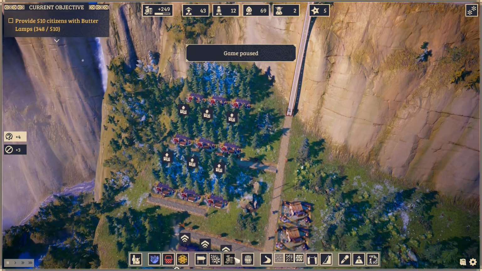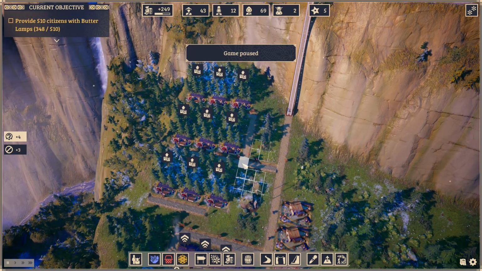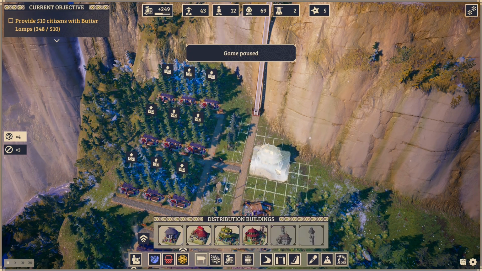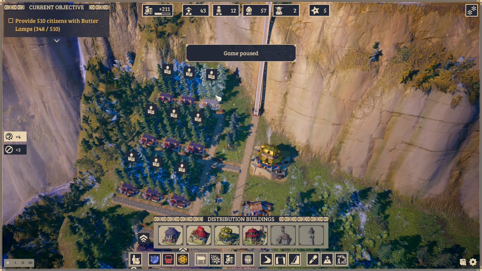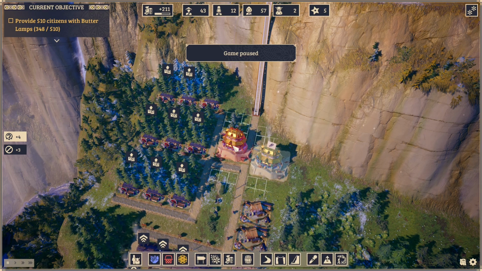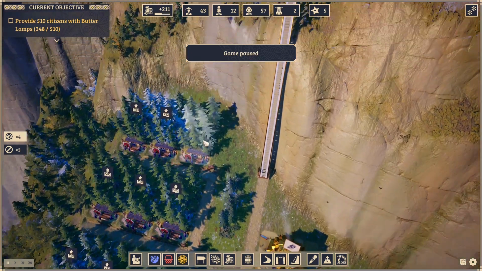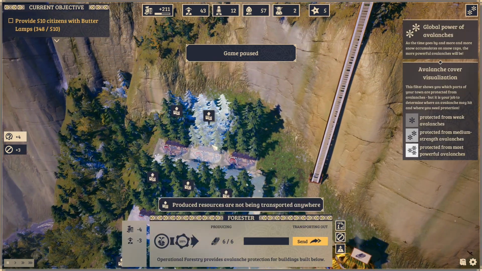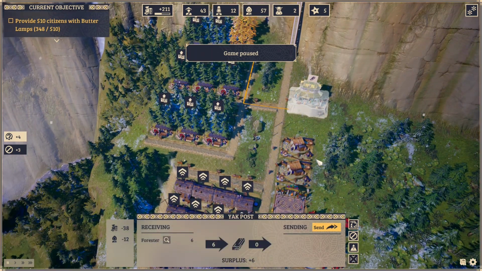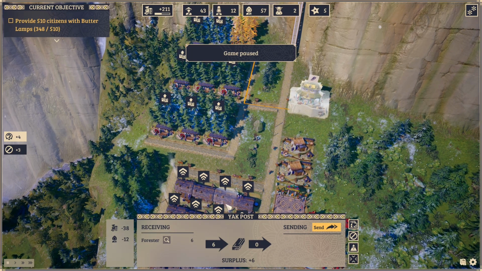I guess I want a yak post somewhere here. Right, something like this, and then how many can I bring it closer to them? That is the question. Because this won't reach unless I upgrade the road. And I believe there is a way to do it.